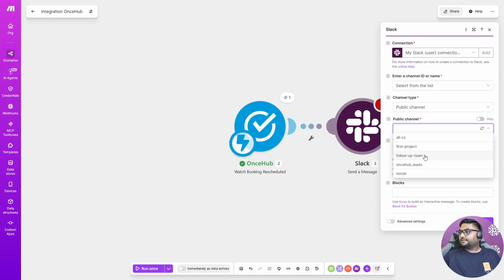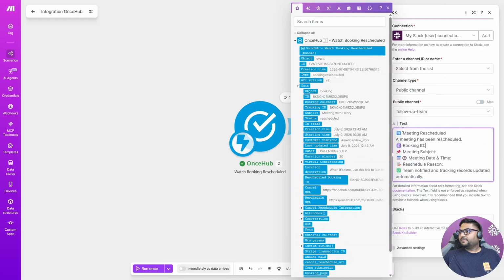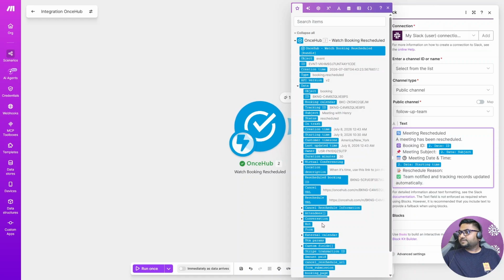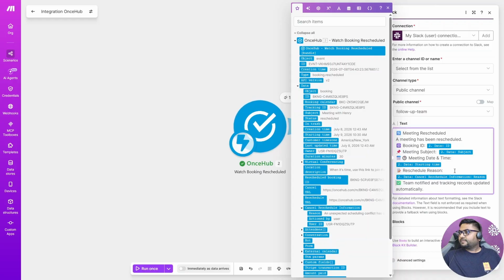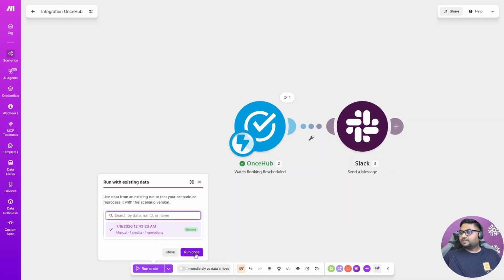Select your channel name, and the text that you want to send to your team, and you can map the data from our OnceHub trigger: meeting subject, date and time, and reschedule reason. Once everything looks good, save it, and we will be sending our information one more time to Slack.